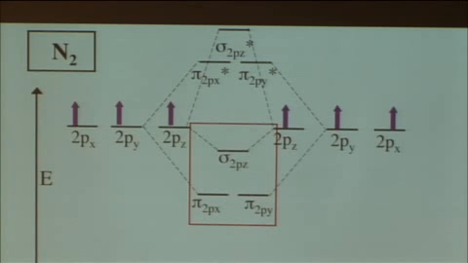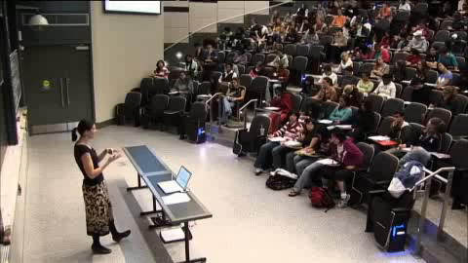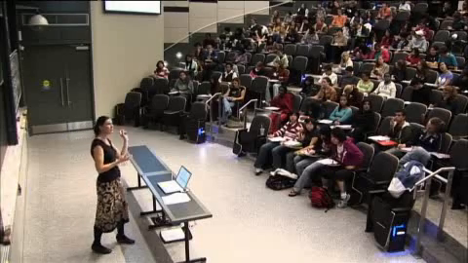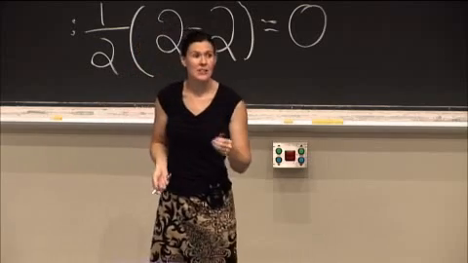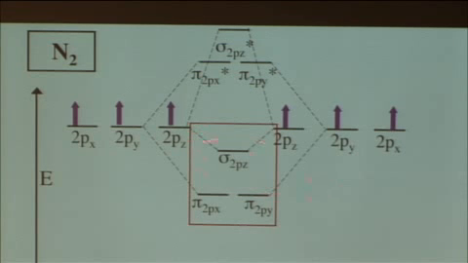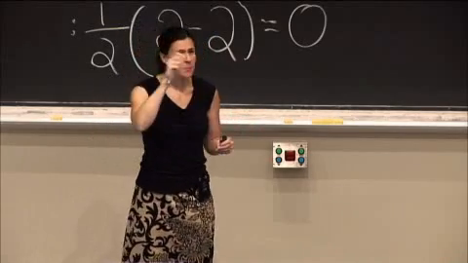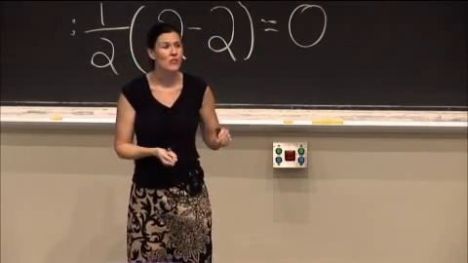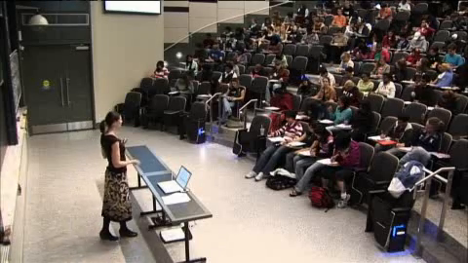But for anything 7 or less, so what is the atomic number for nitrogen? 5, there's 5 valence electrons, but the atomic number is actually 7. So Z equals 7. This is the cutoff where, in fact, the sigma orbital is going to be higher in energy than the pi 2p orbitals. This is something that you just need to remember. I wrote it down in your notes. If you can put a big star next to it so you don't forget this, this is something you're going to be responsible for in drawing out your molecular orbitals.